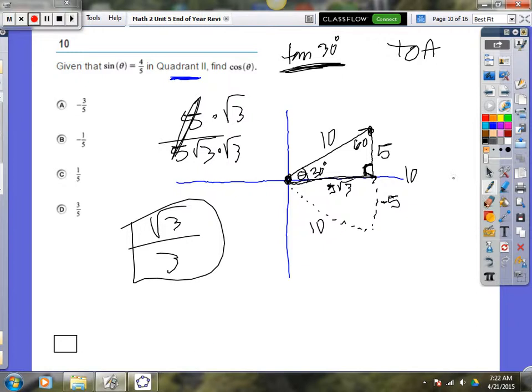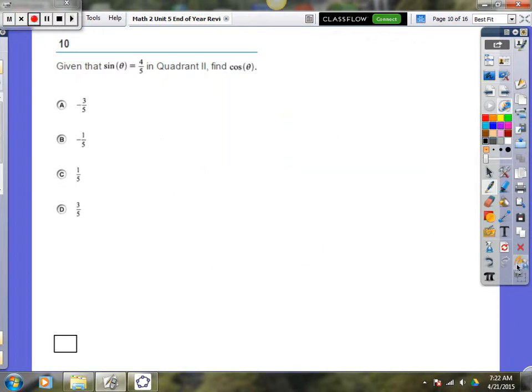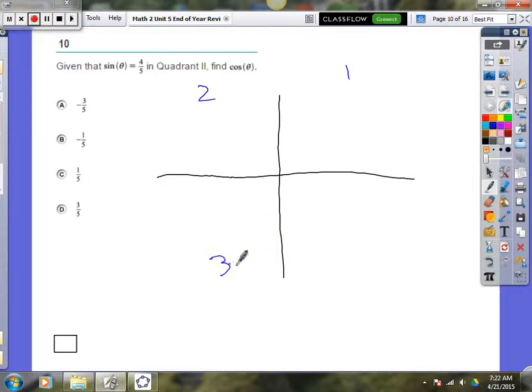Okay, now in the coordinate plane, you got to think of a bow tie, because in this, this is quadrant 1, this is quadrant 2, this is quadrant 3, this is quadrant 4. In quadrant 1, that's where we've done most of our trig. And this is what the triangle looks like. But now we're going to move over into quadrants 2, 3, and 4. So it just looks like a bow tie.